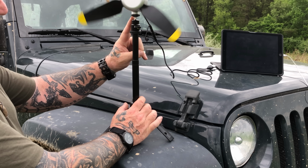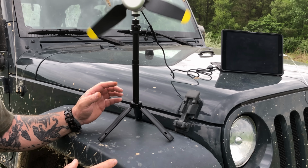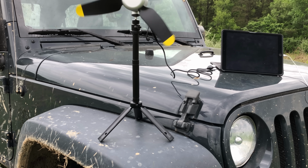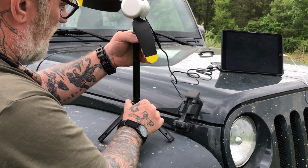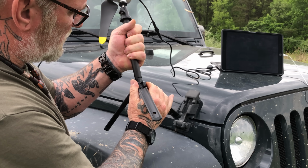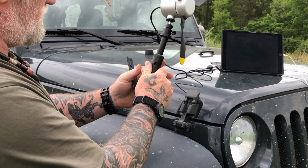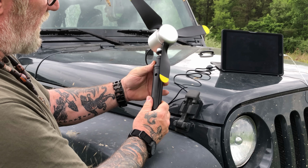But this mount is basically a tripod style mount. So you could mount this to any tripod that you had with you and not necessarily have to carry this tripod. Although I find this tripod pretty convenient. So you just turn the collar until you can fold the legs, and the legs fold up. You have an open close position here. You drop it down and lock it shut.